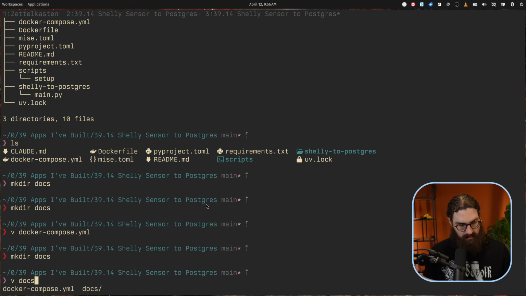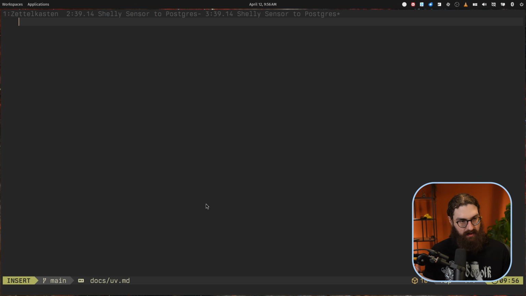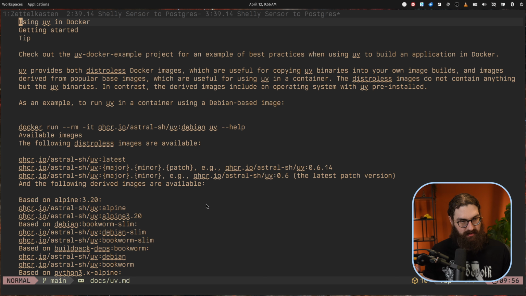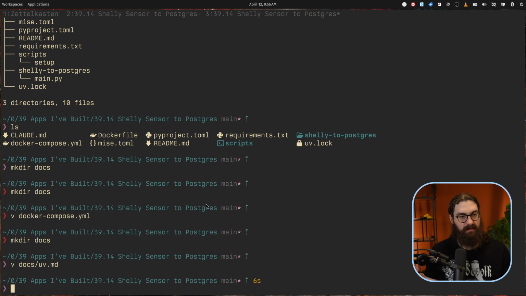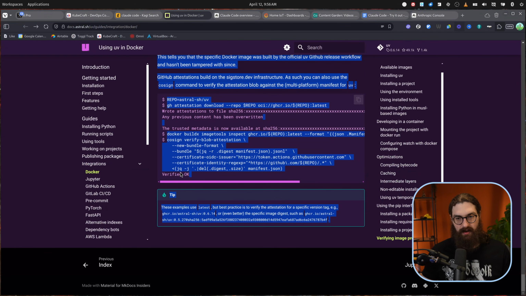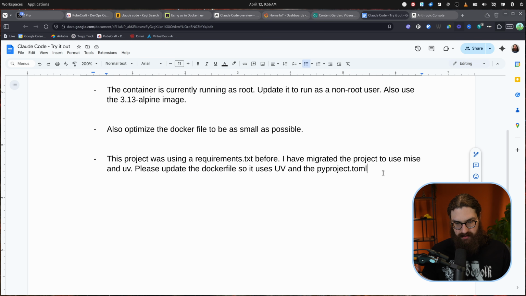and in the docs directory, I will create uv.md and just paste all of this in there. It's technically not markdown, but let's see. So then I'm going to add this to my prompt as well. I have added instructions in docs uv.md.